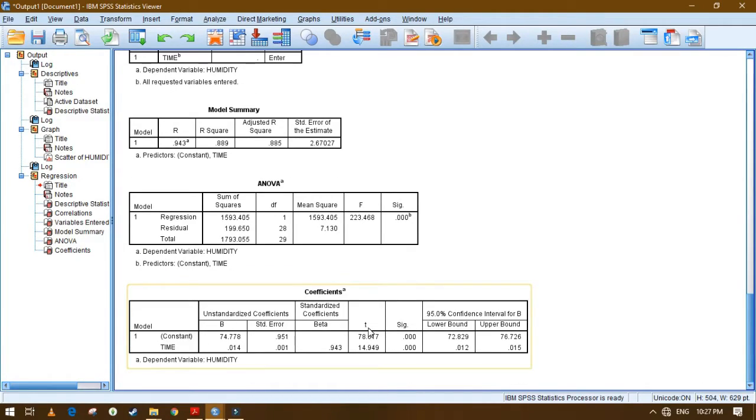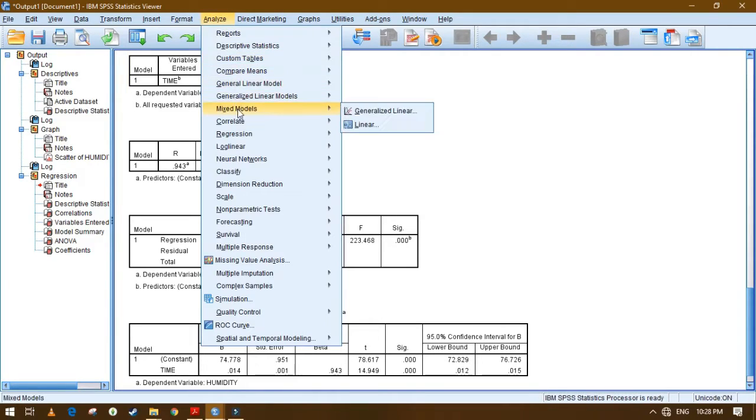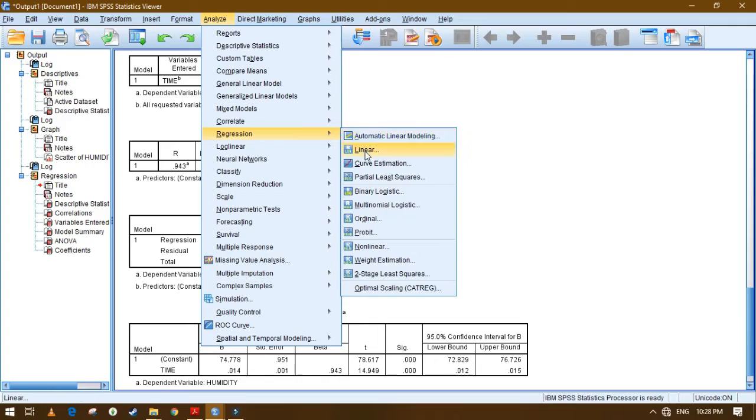For the t-test, we cannot use this because we use the two-tail data. This is the beta 0.943. For the F regression, we can see 1, residual 28, and the total of these two DF equal to 29. So in this software also we can show their probability distribution graph. We click to show it, we click the analyze. Click on the regression again. Click linear.